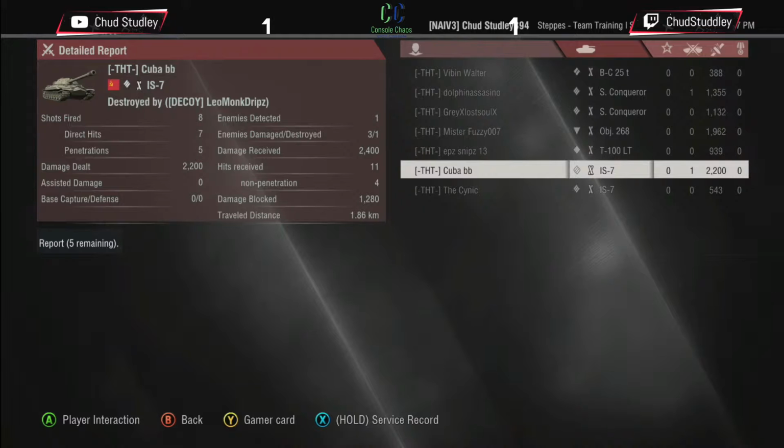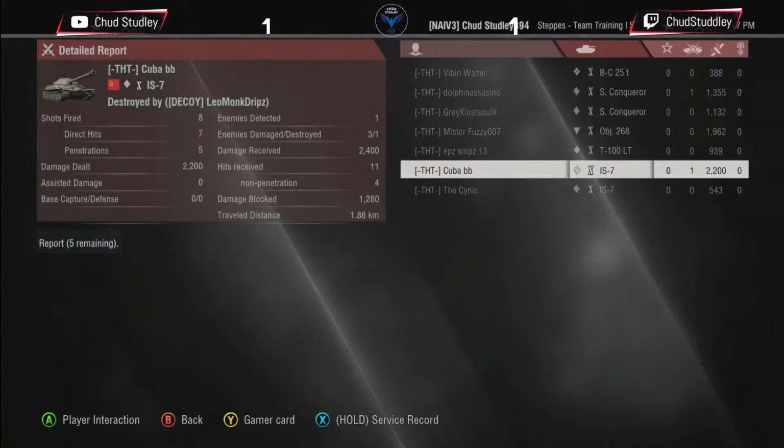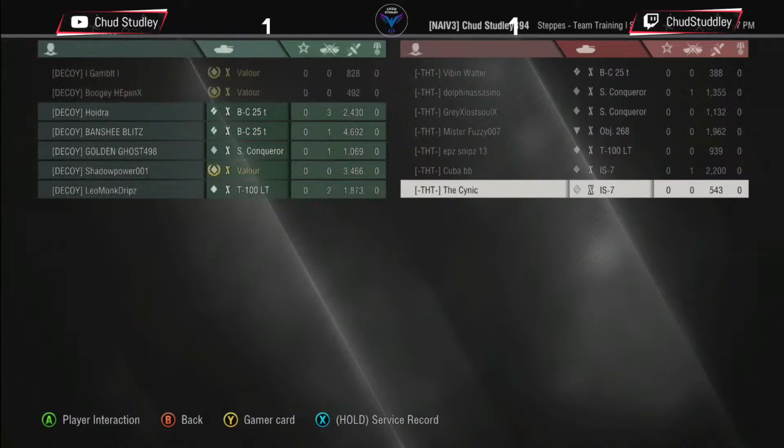Cuba doing 2200 in the IS-7, just playing hold down the other side of the tracks again, and then this other IS-7, which I think could have been dropped for a med of some kind, doing 500, blocking 2400 though. Yeah, very nice game blocking wise from him. Move on to THT's defense and DECOY's attack here with DECOY up 2-1.